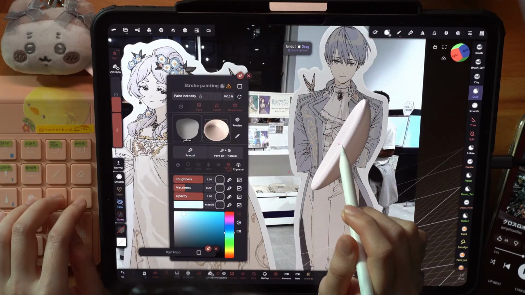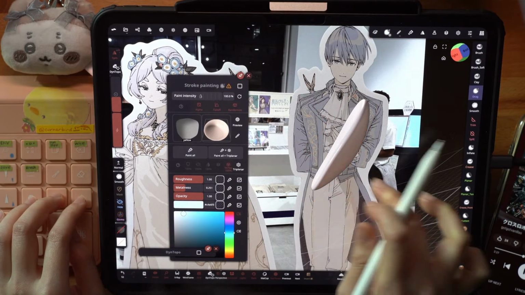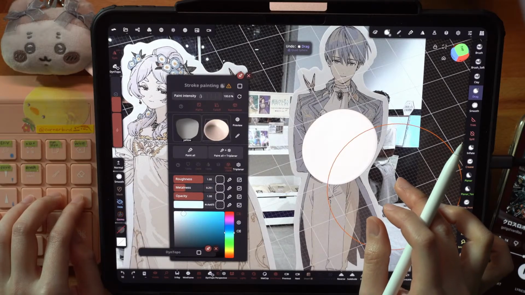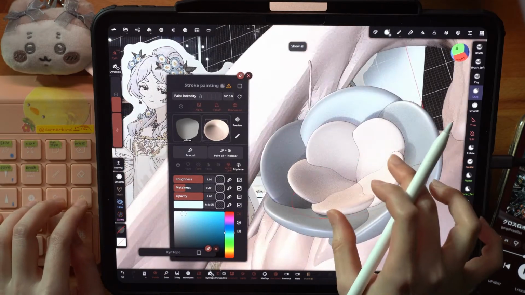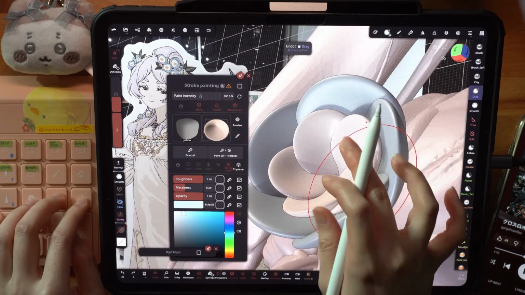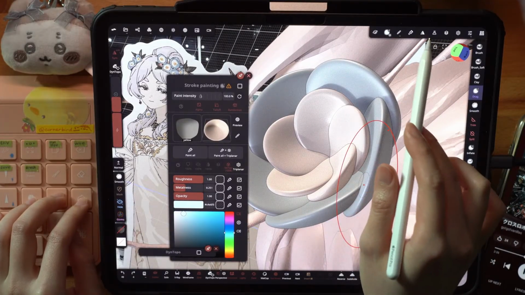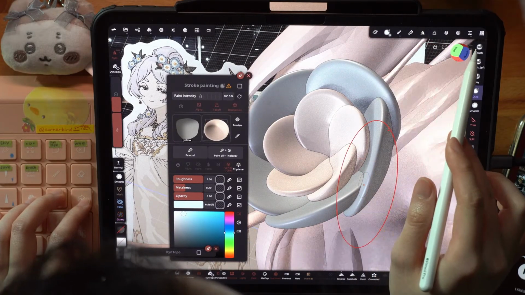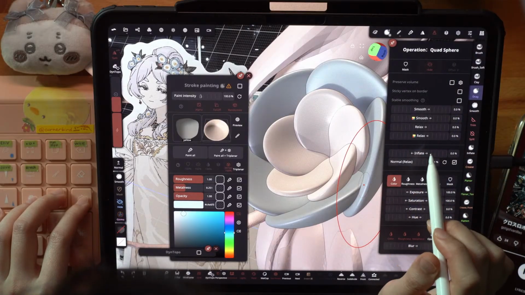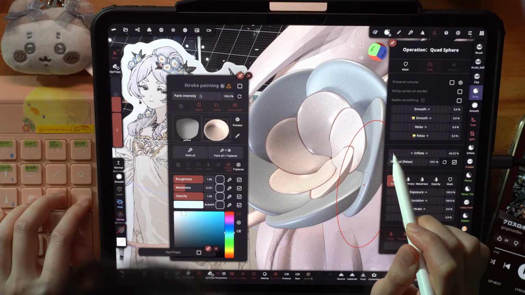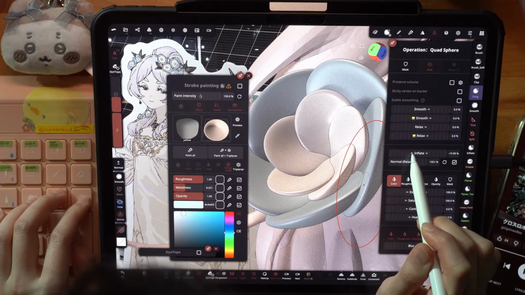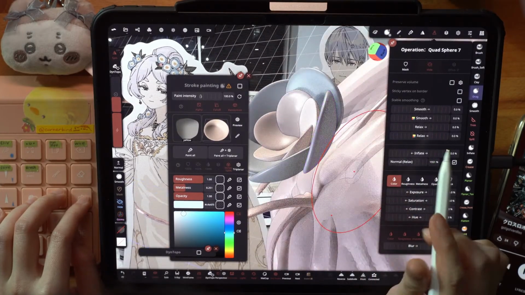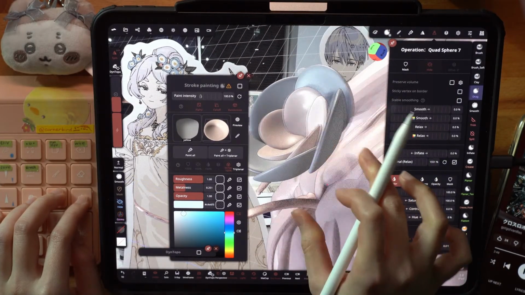using the drag tool to adjust. Wait, should I be? No, I guess it's fine. I was wondering whether I should use symmetry, but maybe I don't need to. But I can also use this to make it a bit thinner.